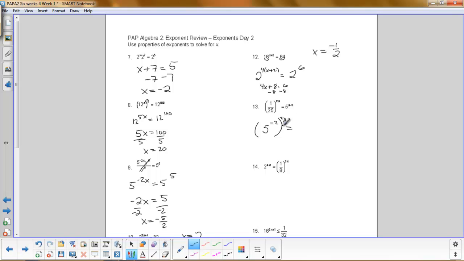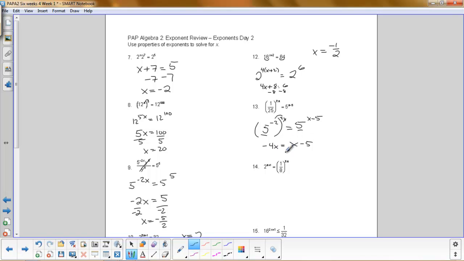Okay? So it's a little bit of backwards thinking here. Okay, you got to really understand what it took to put this number in fraction form. And remember, that was a negative exponent. Remember, the idea here is that I'm getting the bases the same, so that's why I automatically changed that. You could have changed this to 5 squared and then moved it up, but I combined those two steps together. Multiply these two numbers together, and I get negative 4x equals x minus 5.